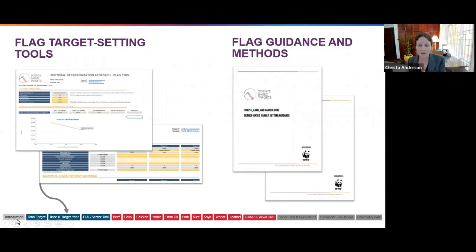Then we also have, of course, a FLAG guidance document. So this is the written document that contains all of the details about which companies need to set targets, when, which data are used, all of the kinds of side cases and questions, many of which I'm seeing here in the chat. And then finally, we have a detailed methods document. This document goes in detail through all of the methods that we used for setting these targets and pathways, for developing them, what underlying data are used, and what formula were used in this development. So these are the three main things that you will find on our website now as you're looking into the details on FLAG target setting.